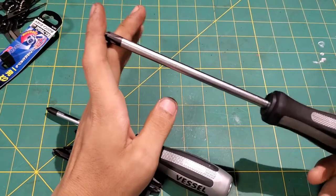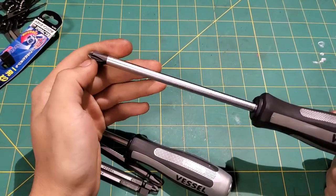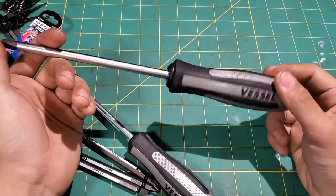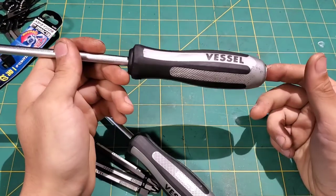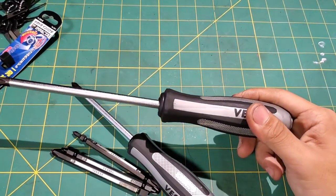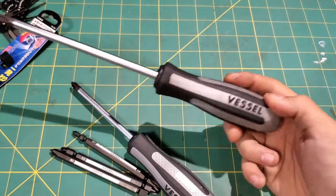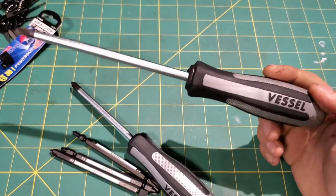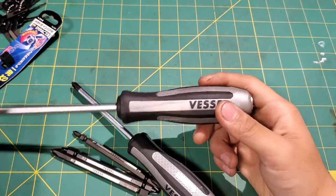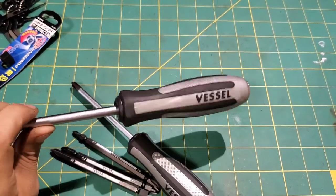It was actually driving itself into the screw and getting a really good bite on it, doing one of two things — either taking the screw out or breaking the head off. It's a great tool. The tool breaking the head off has nothing to do with the tool; it's the condition of the screws — same as an impact wrench. These will pretty much take anything out.